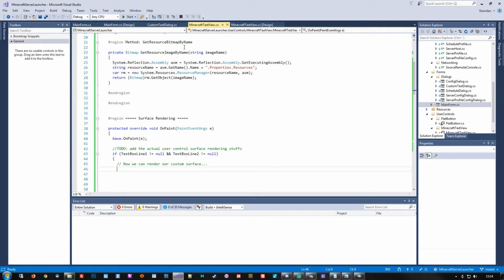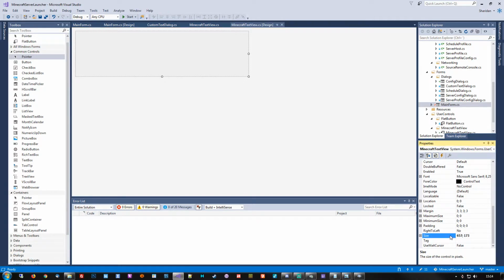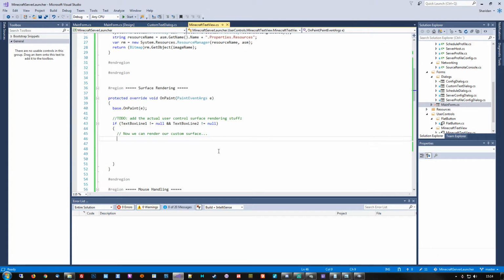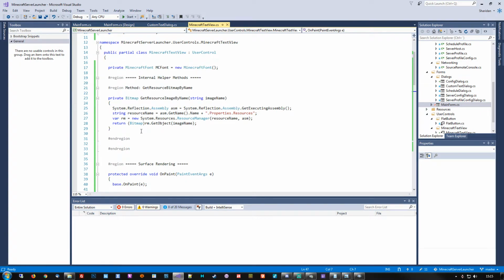So we'll see if we can make this work for whatever size this control ends up having. It's currently set at 657, so let's go, I don't know, 650, that looks fine, and then 170, that should be fine too. We'll set that as the default size for it. That should be fine, and then we'll calculate where we need to place stuff in here as we start the rendering of them.